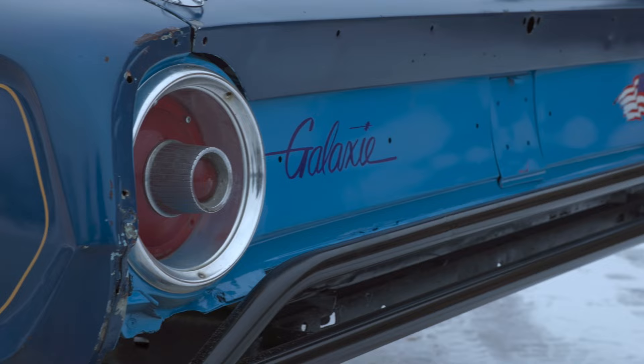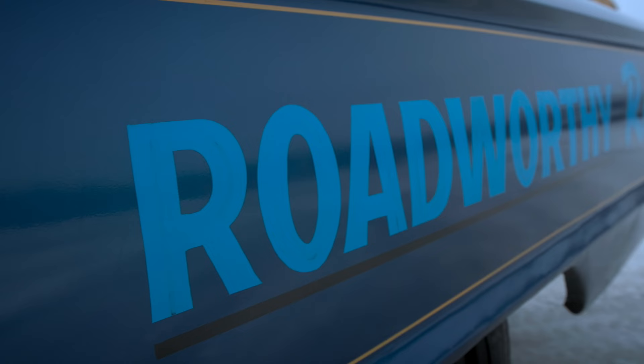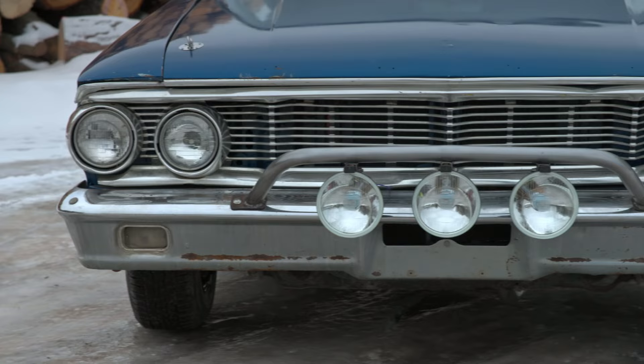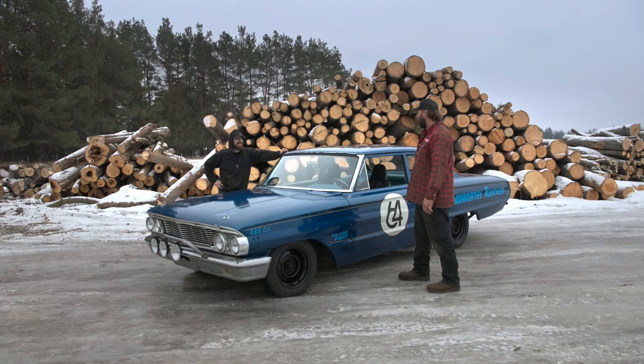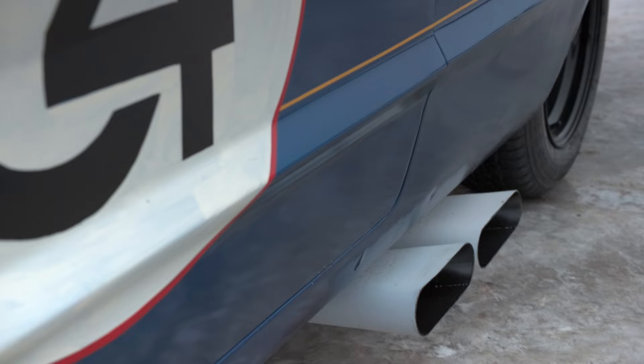New steering wheel, some other things in there as well. On the outside, the hand lettering on this car is phenomenal. It really sets the thing off, and we protected that with some shine juice, put the shine back on this thing. Steel wheels, and of course we had to slam this to the ground — a little bit of an acetylene lowering kit and some hammers. I think you did pretty good with that.